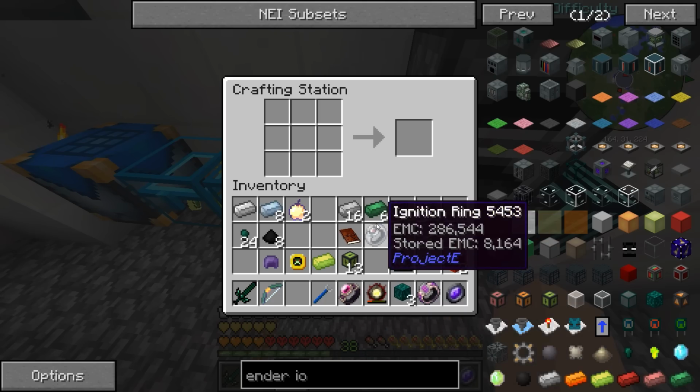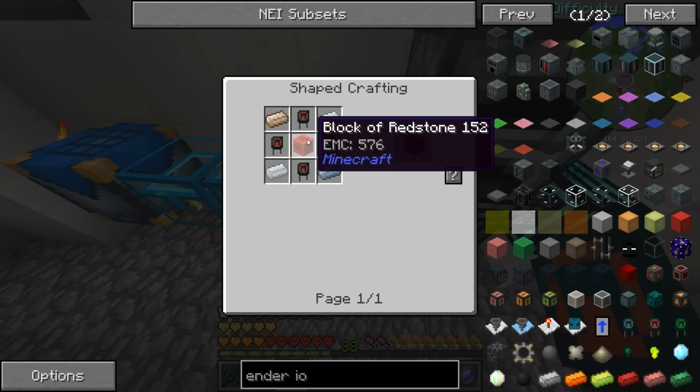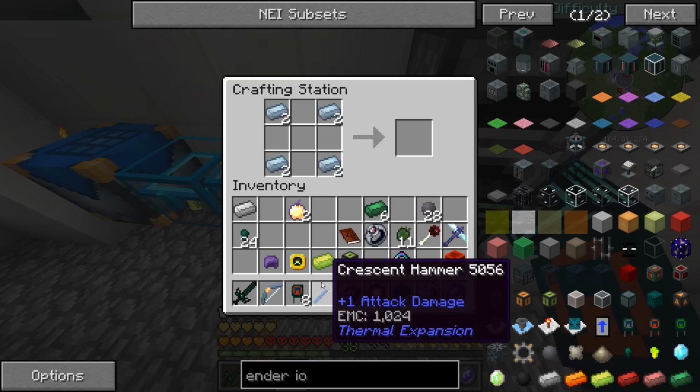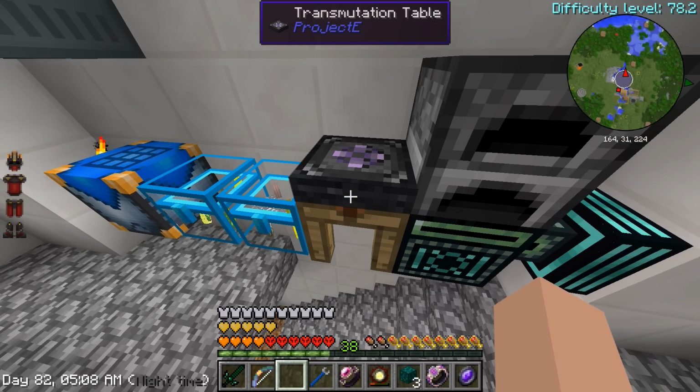I went ahead and made most of the components that we need for this. If I recall, it's like this, like that, and then boom, and now we have double layer capacitors. So that gives us 8, which is actually exactly what we need. So we're going to put 10 here, 10 here, 10 there, and then we go with boom, boom, boom, boom, and then we put you in the middle. That's going to give us 2 capacitor banks.